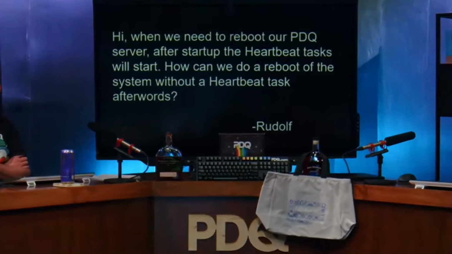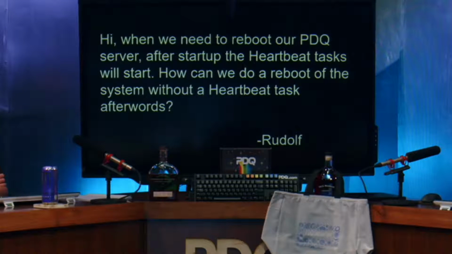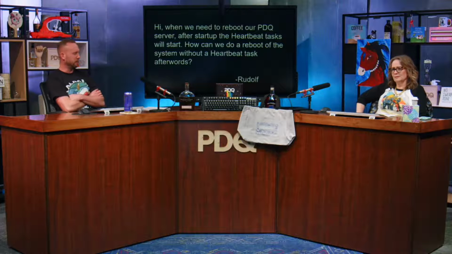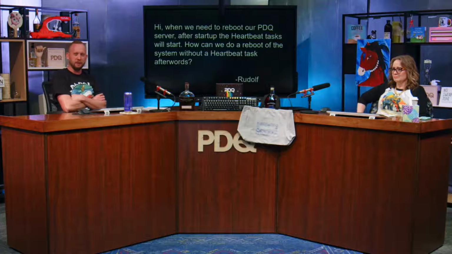Okay, next question. Hi, when we reboot our PDQ server, after startup the heartbeat tasks will start. How can we do a reboot of the system without a heartbeat task afterwards? Oh, we've never had that question before. That sounds like something's not working to me off the top of my head, and I'd be happy to be corrected, but it sounds like something's not working. Here's how I understand the heartbeat trigger, and I hope someone's in the chat that can correct me if I'm wrong. The heartbeat trigger will fire under the following conditions. The target machine is added to PDQ Inventory, and it's had a successful scan. That's the first prerequisite.